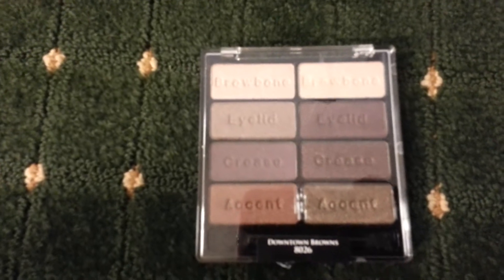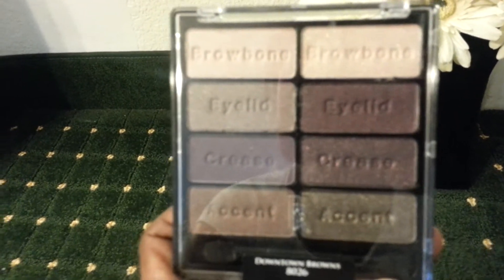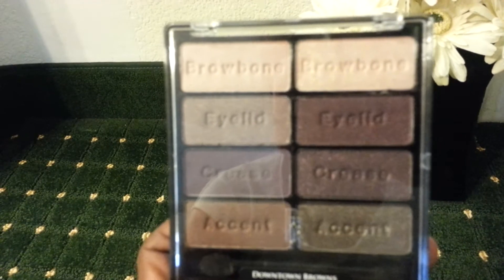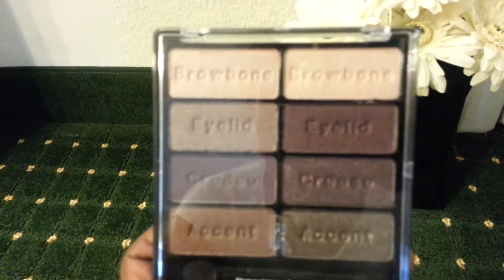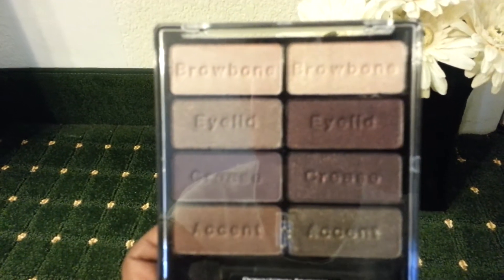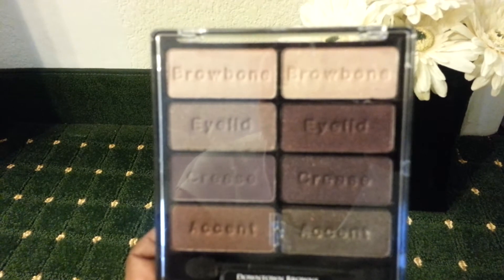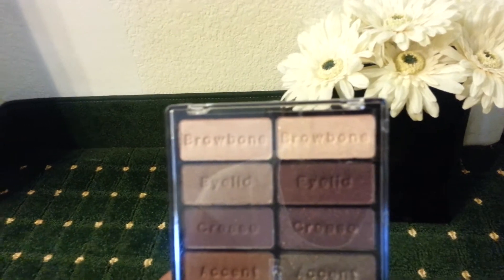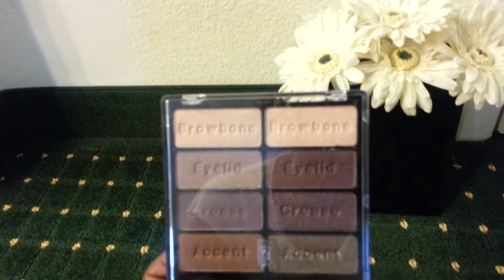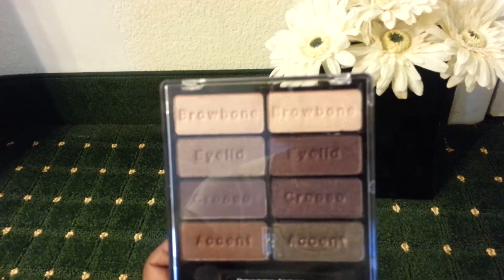Makeup people spend so much time putting on eyeshadow — like 15 to 17 different products and brush tools. That's too much! I want to have nice eyeshadow but I could never spend that much time. I've used eyeshadow before but very simply, and I plan to keep it simple — just a little more dramatic. It looks really pretty but seven brushes and 17 products is just too much.